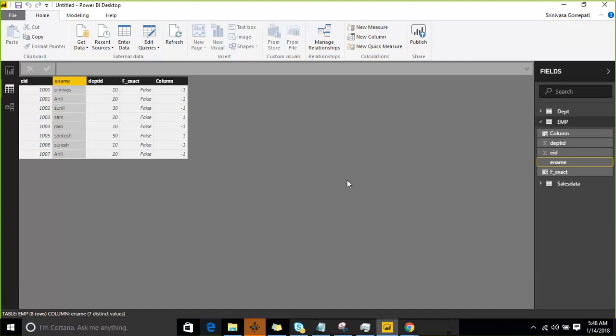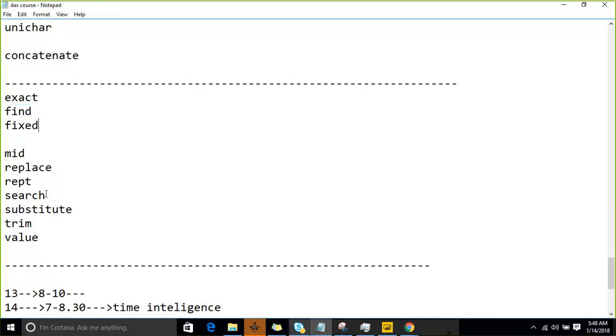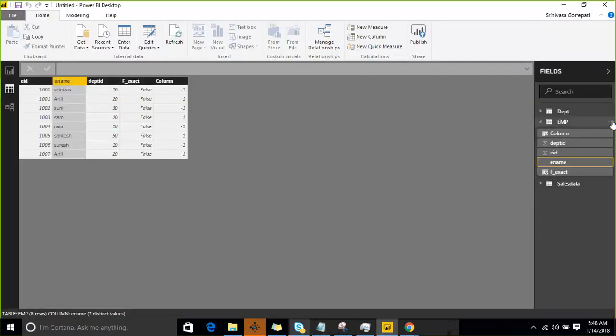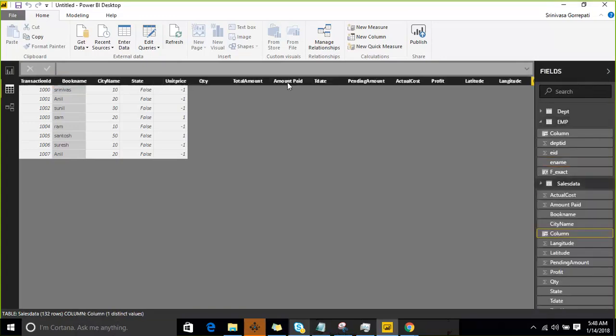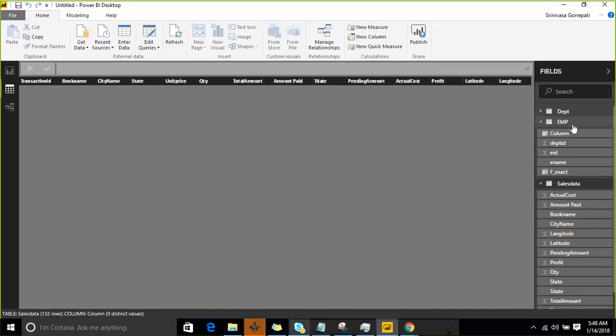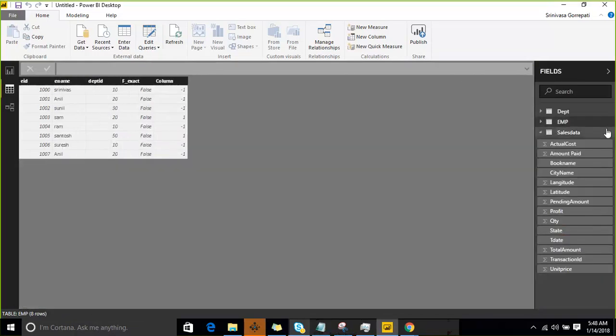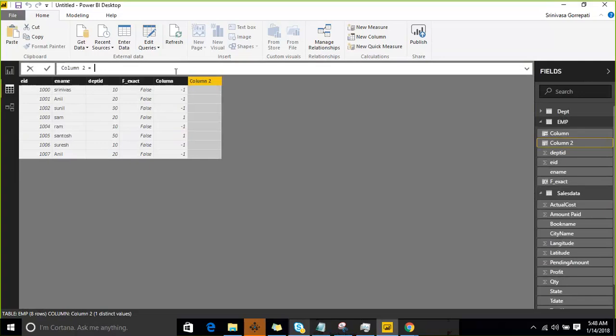And the next function is search. The search function returns the starting position of one text string within another text string.